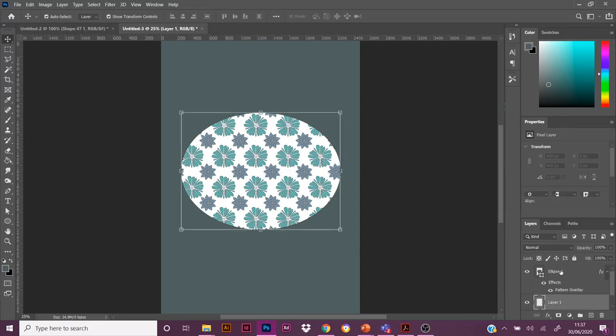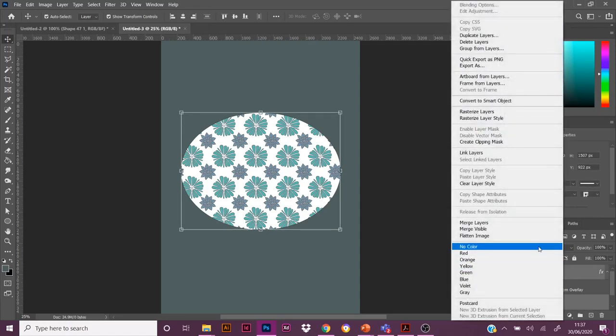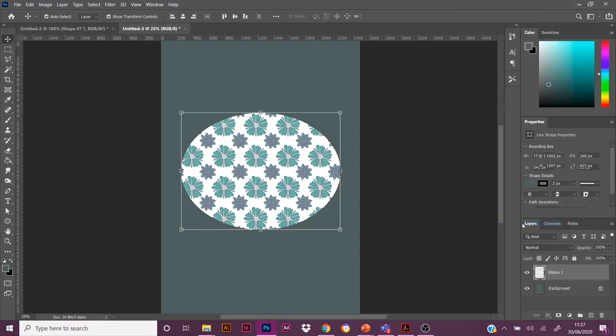Select that and ellipse, layers, then right click, and we're going to merge layers. So this is a destructive method. There are non-destructive methods such as creating smart objects, that sort of thing. But just for the sake of this, we'll use a destructive method.